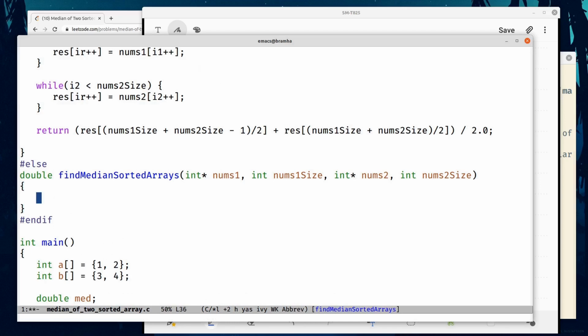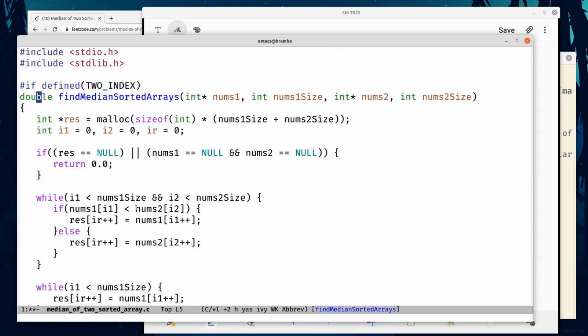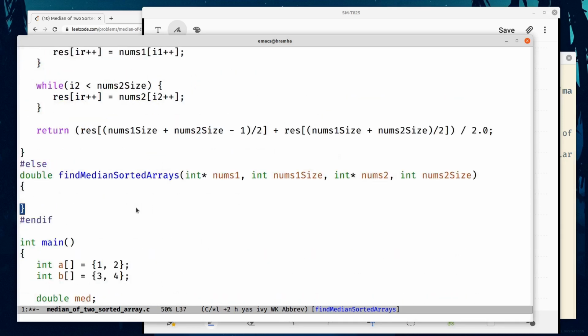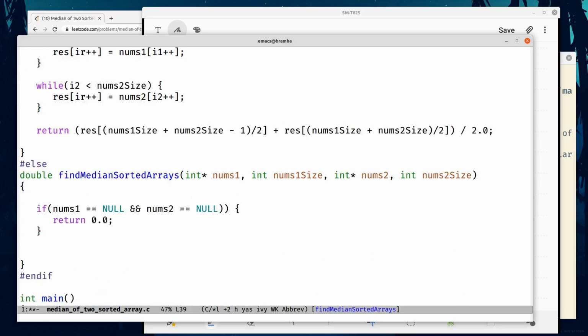Therefore the first and foremost thing I need to do when I get this is to have P and Q sorted out. Even before that, I need to handle some special cases before I go further. One case we already talked about in the previous method, when both nums1 and nums2 are null, then we need to return 0. Let me copy this. There is no resultant array here, so we are saving a lot on space. If nums1 is equal to null as well as nums2 is equal to null, then we directly return.